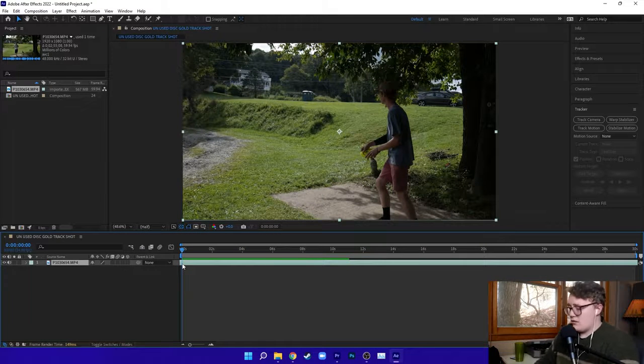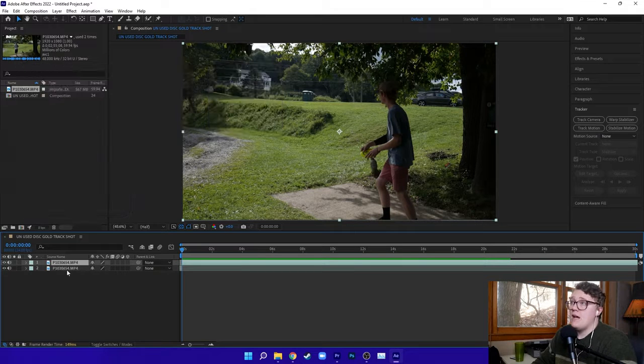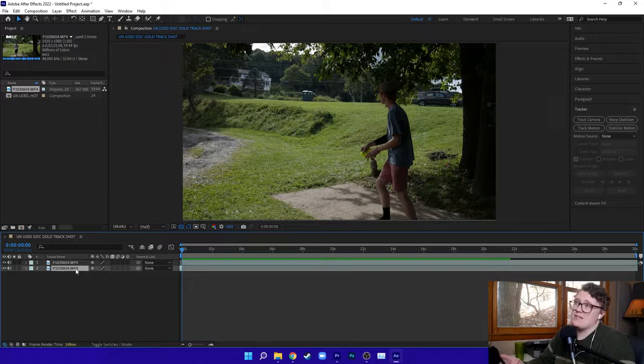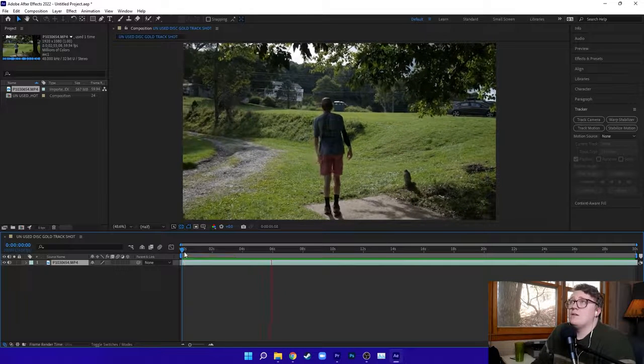All right, quick shortcut for you if you want to easily trim clips in Adobe After Effects. It's a different keystroke than it is in Premiere. It is Control-Shift-D. And then you can go ahead and go down to this clip that no longer is useful to you and just go ahead and delete it. So it's out of the way. We don't have to worry about it anymore. There you go. Nice.